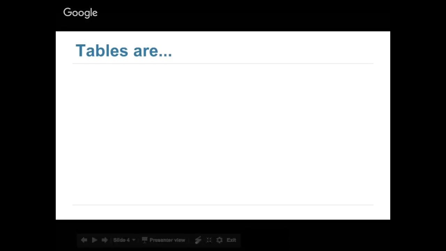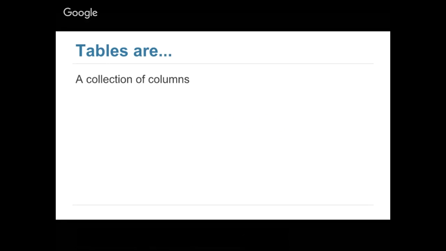So let's start with a quick review of tables. We know that tables are a collection of columns. Each column is an array containing some values. We have some methods to work with columns, for example, with_columns, dot column, dot select. These methods all view tables as a collection of columns. With_columns adds a new column. Dot column grabs a column as an array. Dot select says pick out only these columns for a new table.